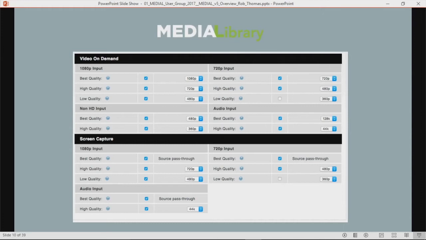With the queue, what it does, so let's say you uploaded a HD file, and it does it at whatever qualities you're suggesting here. It will do HD only to begin with, and it will work its way through the queue doing a HD version of every single file that's in that queue, so that all of the files in the queue are made available as soon as possible.